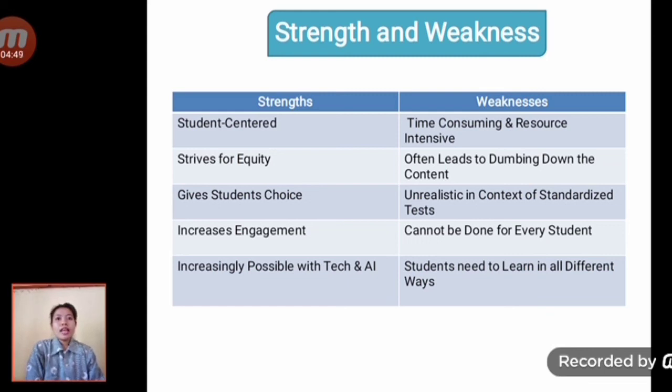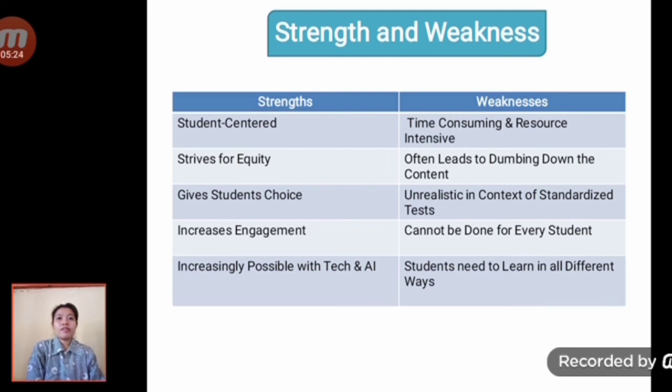The fourth, it cannot be done for every student. It is unrealistic to differentiate class lessons for each student. There is not enough time in a day to vary the lesson for all the students in your class. Therefore, the teacher often varies lessons not for individual students, but for small groups. They may group students into 3 or 4 groups. It makes differentiation easier but cruder and less effective.